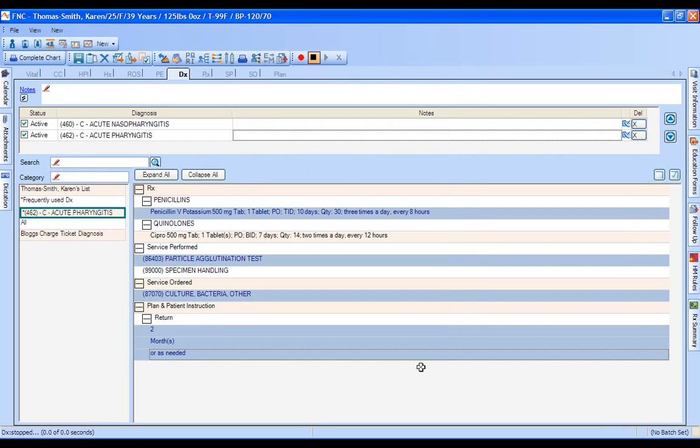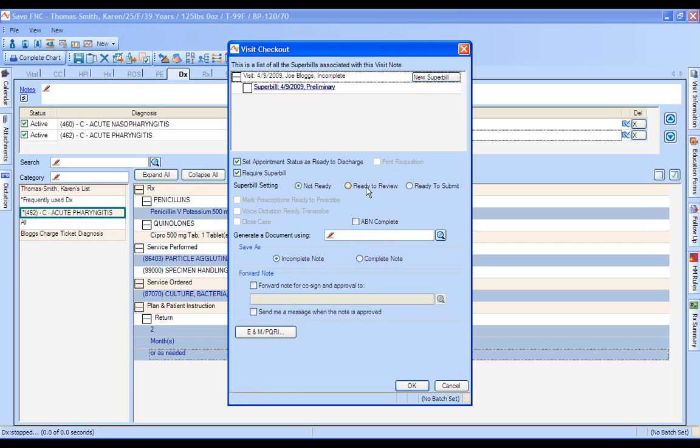Now that's actually passed our code, and we're getting ready to complete our visit and send all this information to a biller. We can come in here, we can go to close our note. That's going to bring up an additional screen. Now we're ready to submit our bill, and we're saying that we're done with our note. Once we're done with this visit, we can truly hit our OK button, and we're now done with this visit.